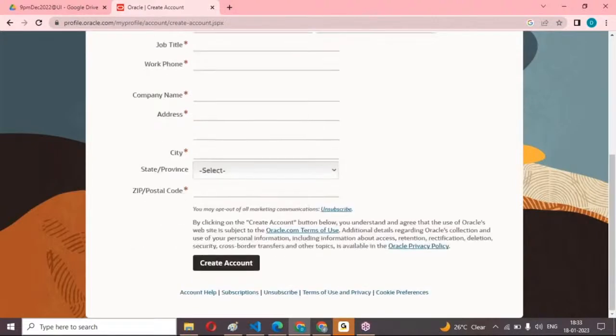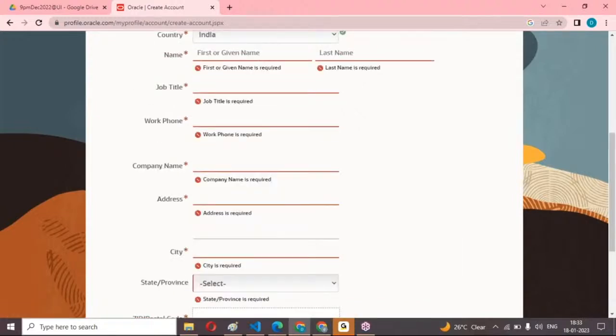So once you click the submit button, all these buttons are made by HTML. All these error messages are made by JavaScript, and they are displayed here. These are all error messages, all by JavaScript.